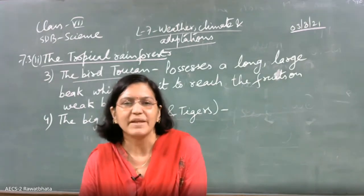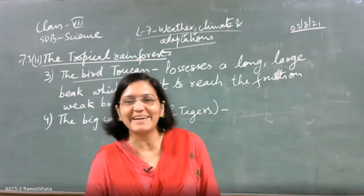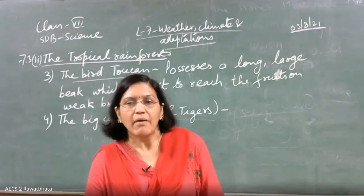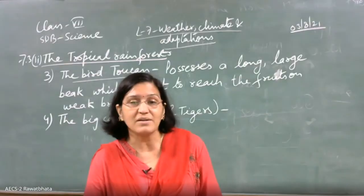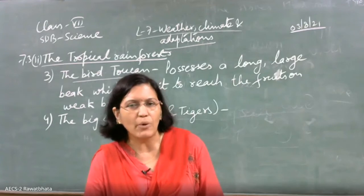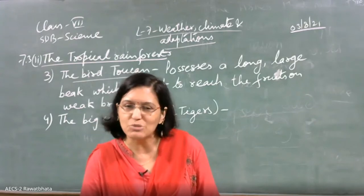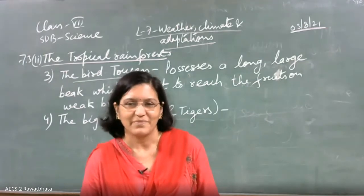Anjali? Ma'am, the cheetah has spots on its body and it doesn't roar. When it makes a sound, the sound that comes out of it is similar to the sound of a cat. Correct. It doesn't roar. See, the meow sound is so low that we cannot hear it. Yes, it has spots on its body, and that is the clear identification mark of cheetah. Now, one more difference. This cheetah has long legs, slim and trim body, and it is the fastest running animal. But the bottom line is that the fast running continues only for a small time, and then it gets exhausted. That's it. That is cheetah.